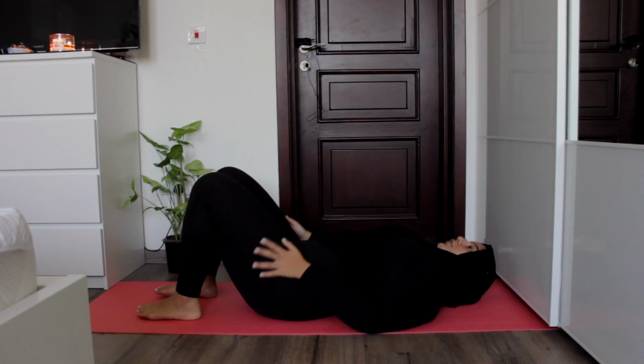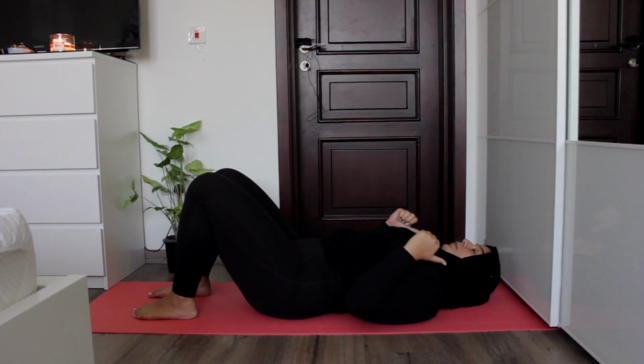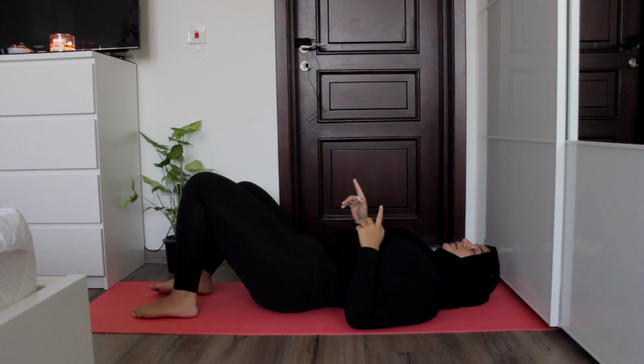Our feet will be flat on the ground, knees are pointed upwards. Now think about keeping your upper body and your shoulders firm to the ground, and we will, on our next exhale, drop the knees to the right.